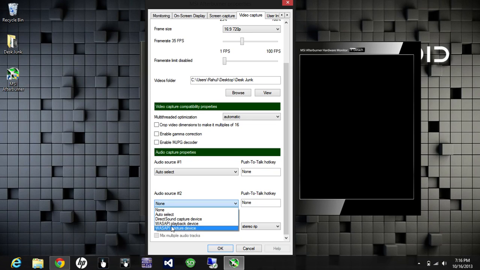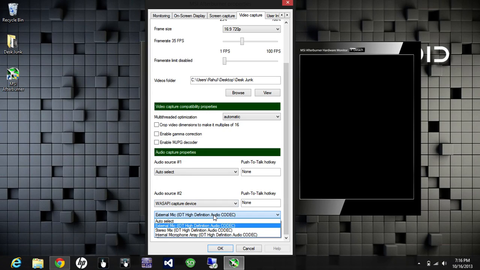So what we can do is, instead of playback, we want to do a capture device. In capture device, you want to select, in my case, external microphone. In this one it also says internal microphone, since this is my laptop, so it does have an internal microphone, which just kind of sucks. But in most cases you're probably going to see external microphone. It doesn't matter if you have gaming headphones or headsets, that's going to show up as your external microphone. Just go ahead and select that. You can also do mix multi audio tracks, which is going to balance out the sound of both the game and your microphone recording.